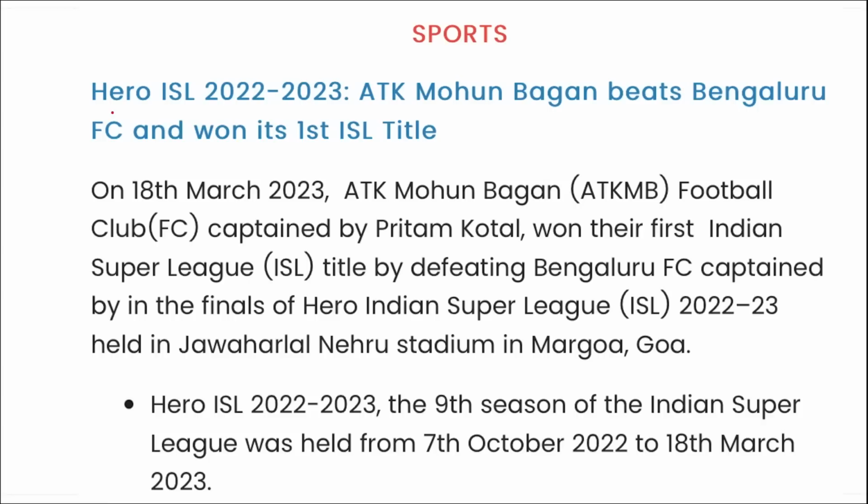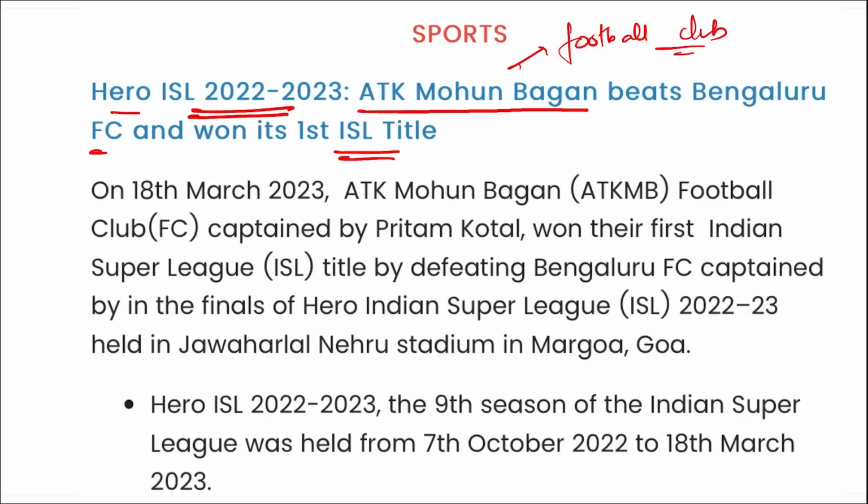Next is Hero ISL 22-23. ATK Mohun Bagan beats Bengaluru FC and won its first ISL title. ATK Mohun Bagan has won the ISL title, their first ever ISL title. Now a question can be asked: this Hero ISL tournament is related to which sport? It is related to football.